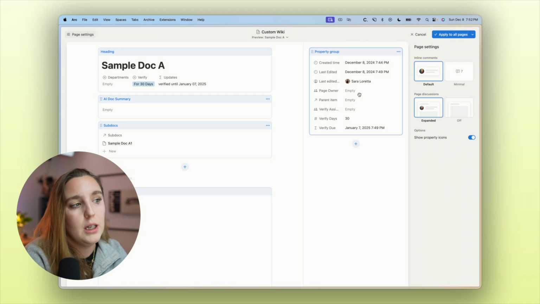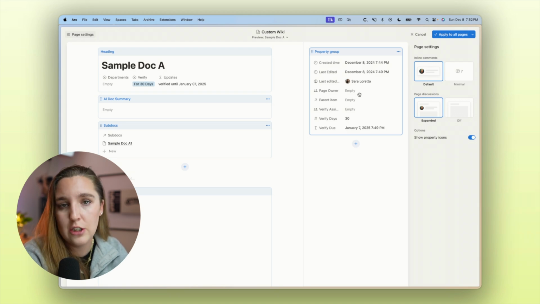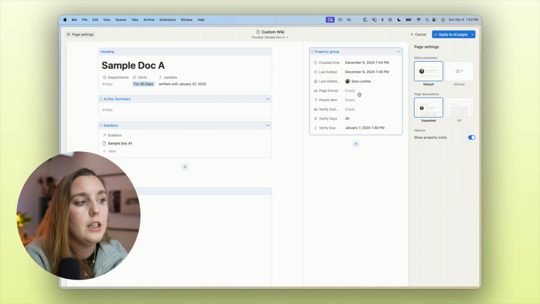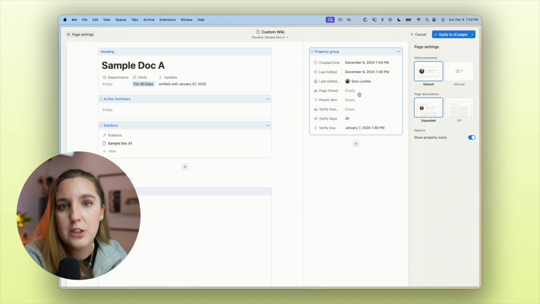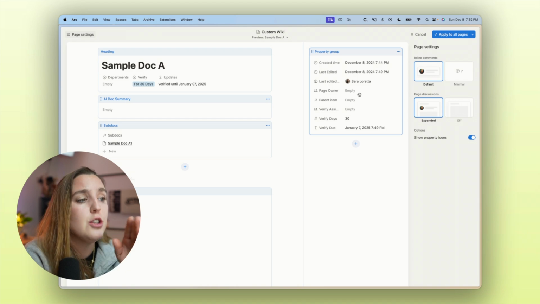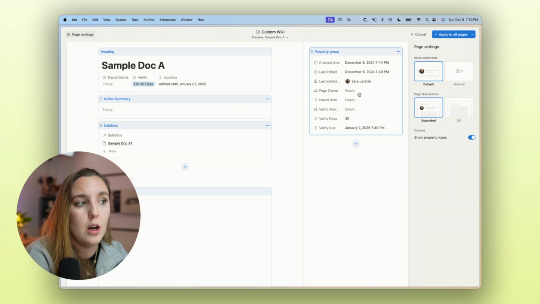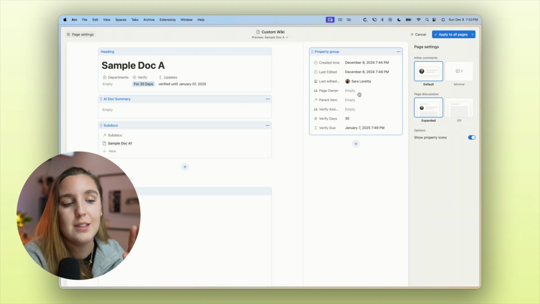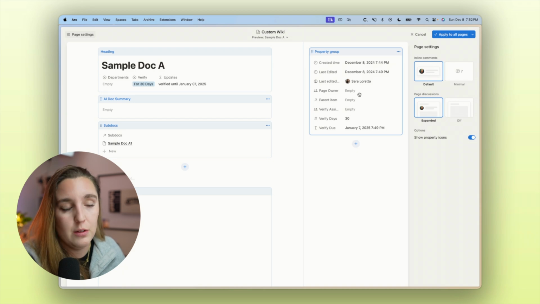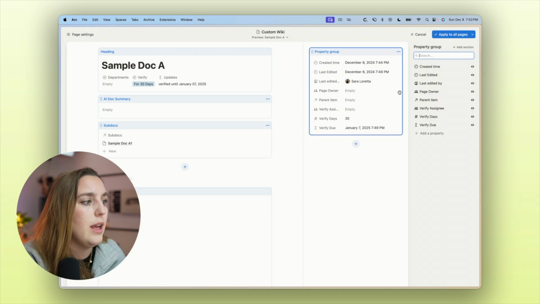So for instance, like the created time and last edited, you can't change those dates. You don't need to see those because we built this updates formula. So then, you know, you can kind of reorganize them, but you really don't need to see these at all. So what it'll do if we keep it in the side panel is it will be a toggle left and right versus seeing it on the page. So if you haven't played with customized layouts, this is what it will look like.